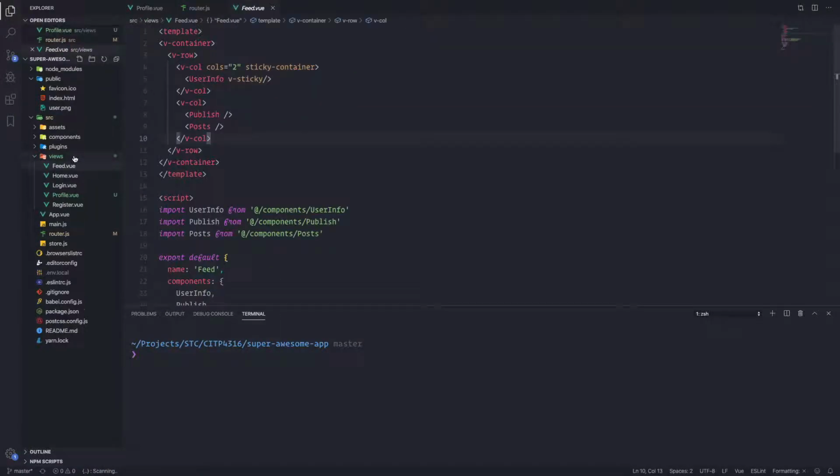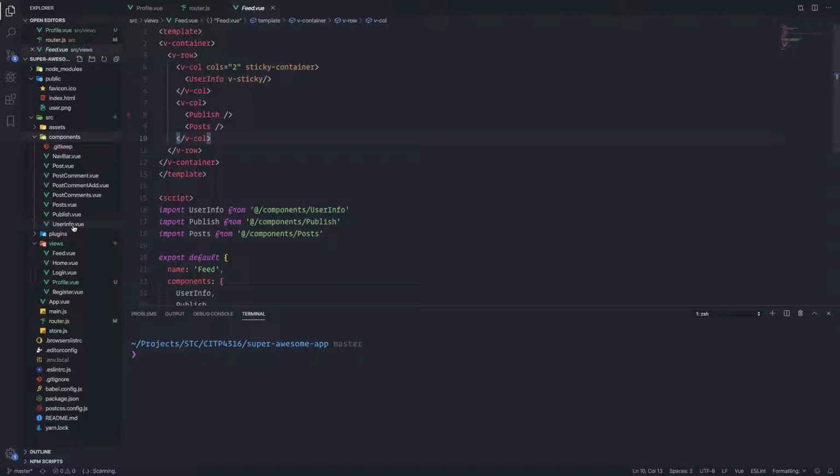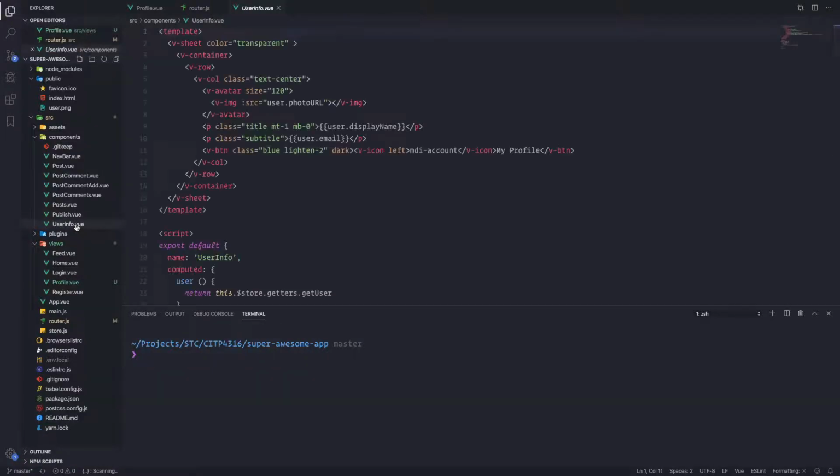Now we go to the feed page. Actually, the user info component. We have my profile button here. So this is just to change to, let's call it profile.